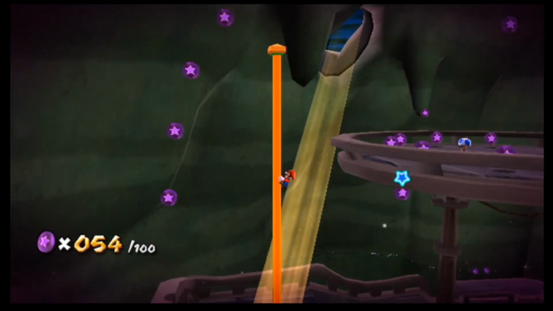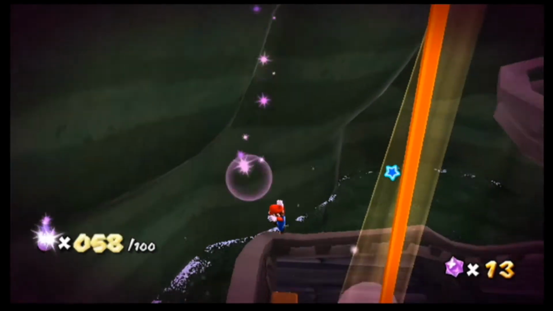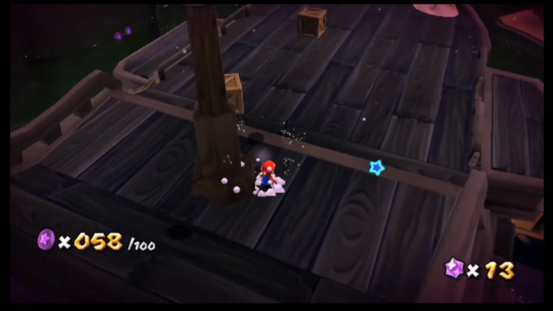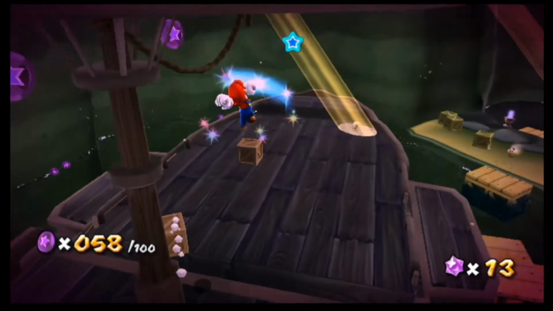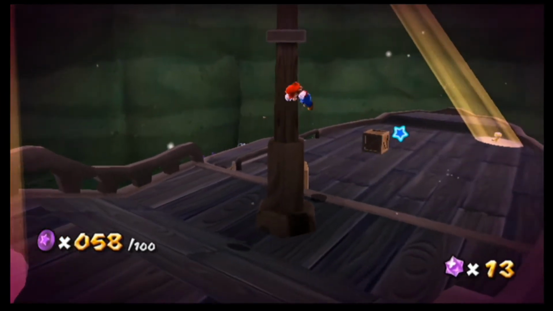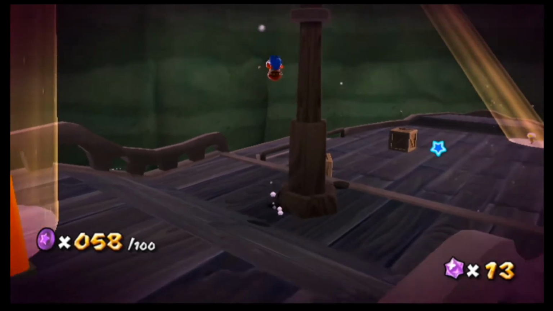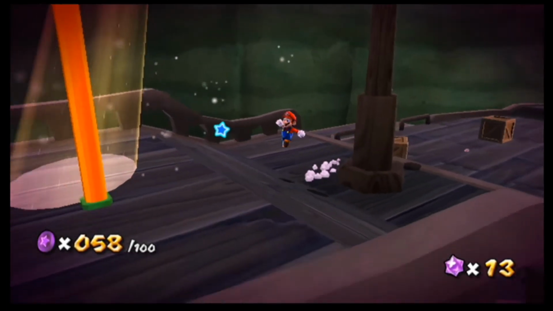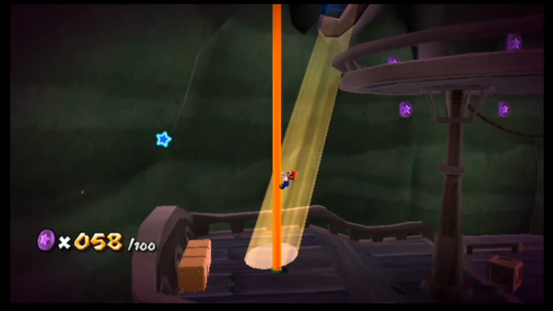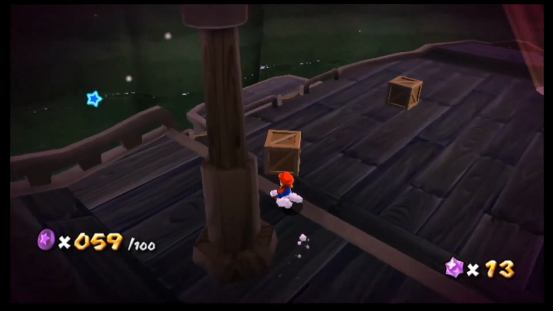Oh, and there's some up on top of there, right? Oh god, yeah, get these ones from over here. Now, how to get these ones from over here is the question. I'm pretty sure I actually have to wall jump off of that pole, just so you can actually get these.